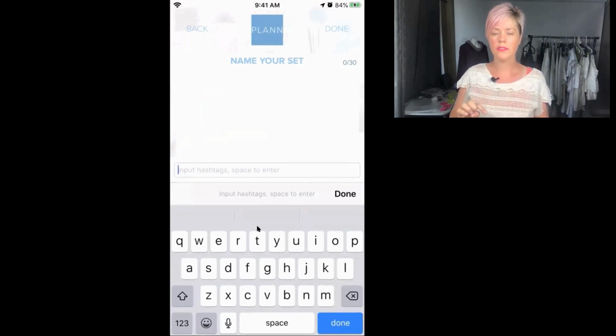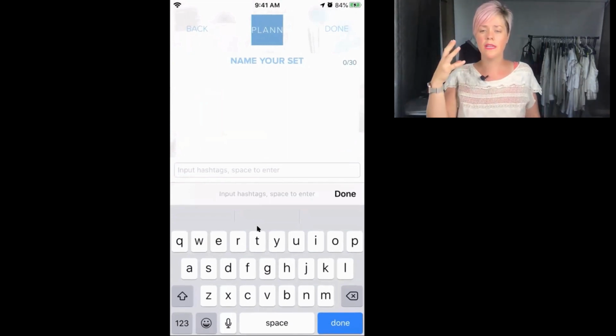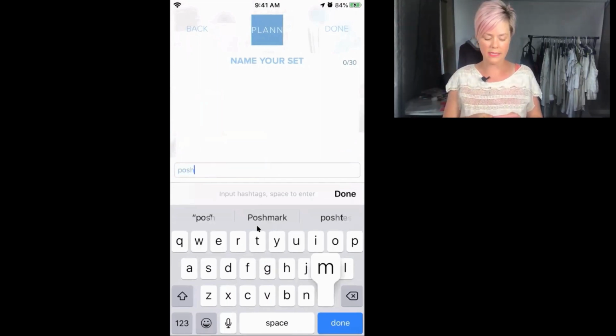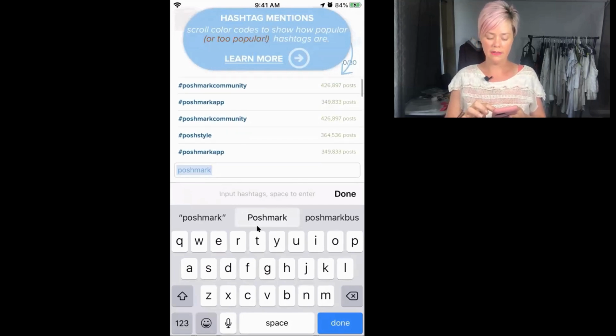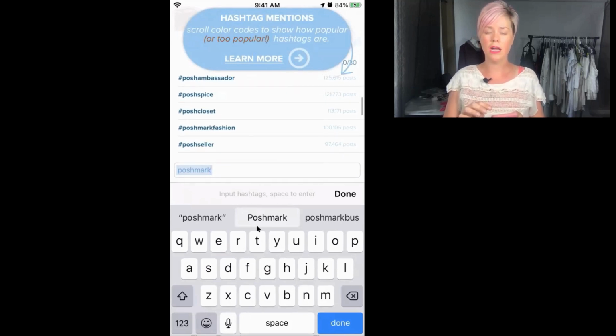What's cool about this is, if you're new to Instagram and high competition is hard, you don't want hashtags that are going to have 1 million views. So I'm going to come in here, I sell on Poshmark, I type in Poshmark, and you can see it says hashtag mentioned, with color codes to show how popular or too popular hashtags are. I don't do the blues, and even the greens, I will come down to the light blues, but even with the light blues, I do 100,000 or less because it means I'm not having as much competition for people to see my photo. So hopefully as we're going through the hashtag, there's not as many other photos on there, and people are seeing mine and I get a little bit better exposure.